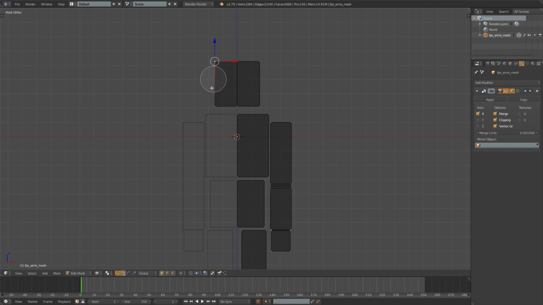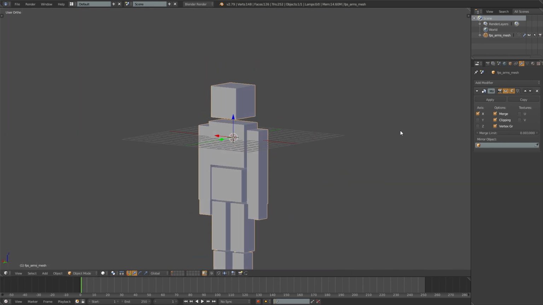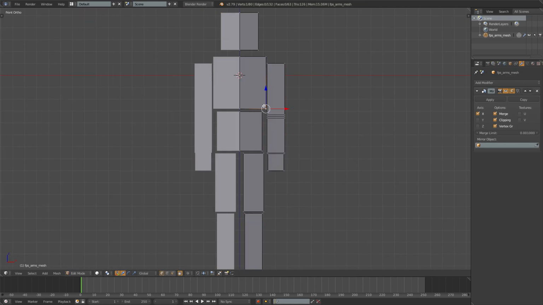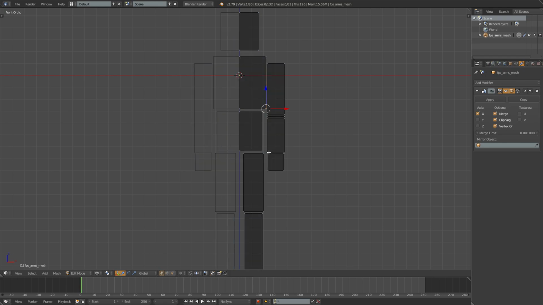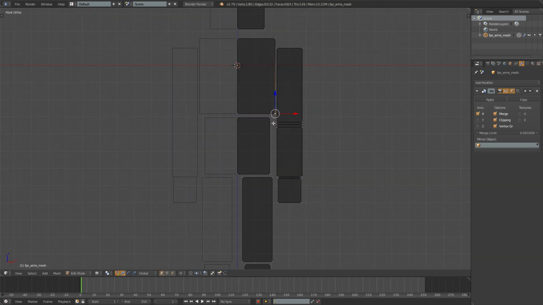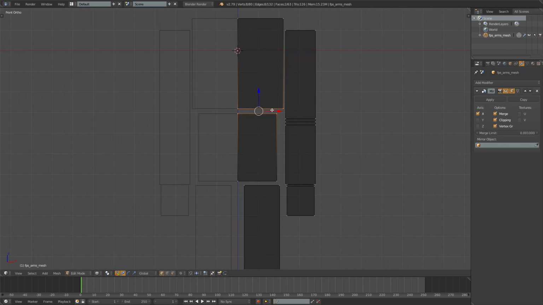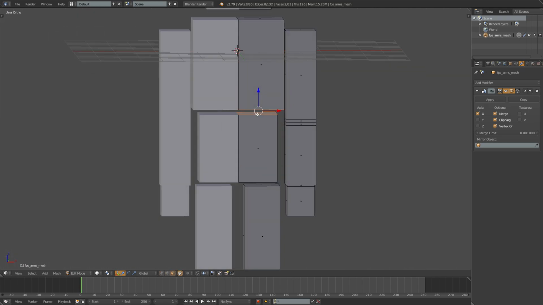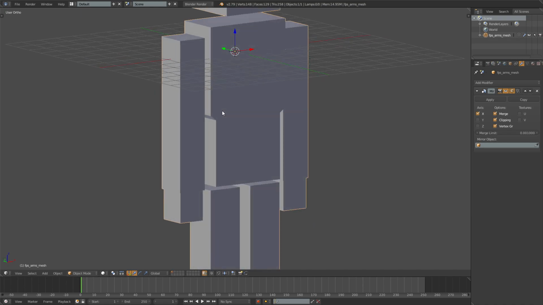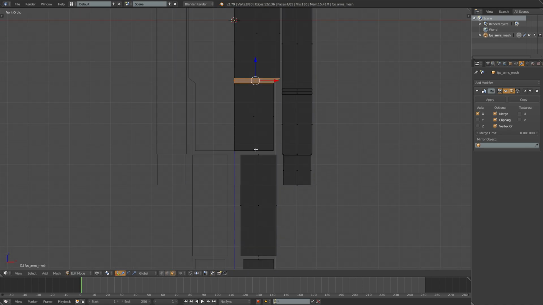And I'll add a loop cut with Control R, delete the left side. Now we have a mesh. Now what you can do is, if you don't like this kind of blocky look, which I do, you can add a neck here, or you can then just select these kind of faces that need to be connected, and then press space and type in a bridge, and then just press enter.